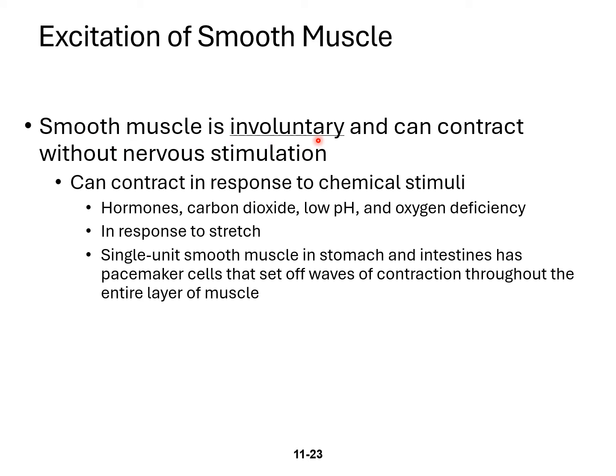The smooth muscle is involuntary, just like the cardiac. You don't have control over it. And they can contract without nervous stimulation also. If calcium gets into them, they can contract. So if your body wants to push calcium to one part of the body where there are smooth muscles, they pretty much force the body to contract those smooth muscles.